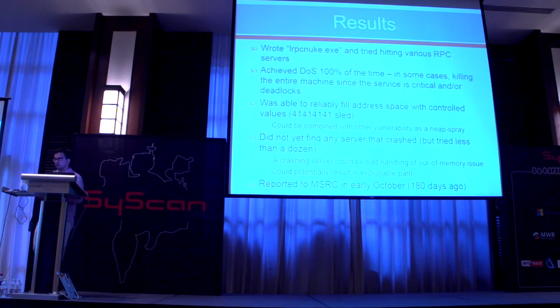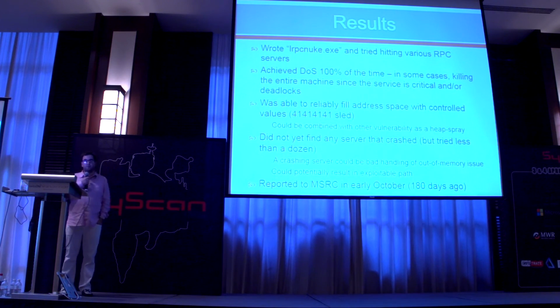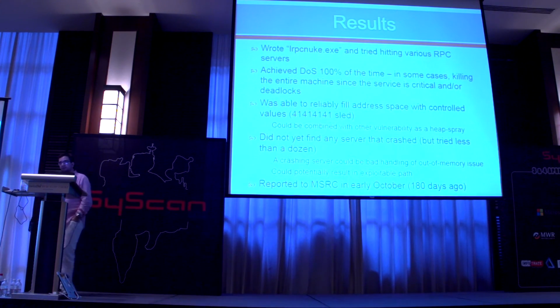Now, it might be a null pointer reference, or it might be some internal behavior. So I've only looked at about a dozen of them, still trying to run the fuzzer on the Nuker and other apps. But hopefully, there'll be at least one RPC server out there, or one process out there that when it runs out of memory, does the wrong thing, and then you can control that to make it jump to this heap spray that I'm able to put in.